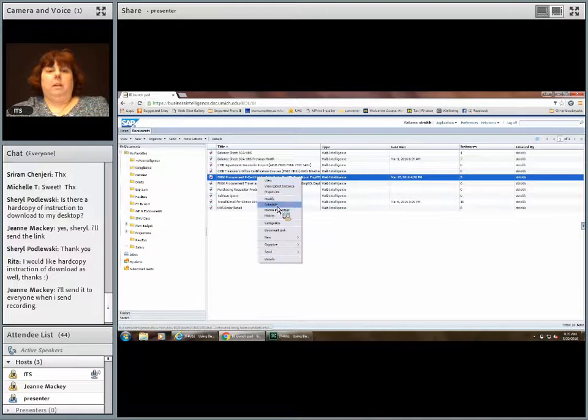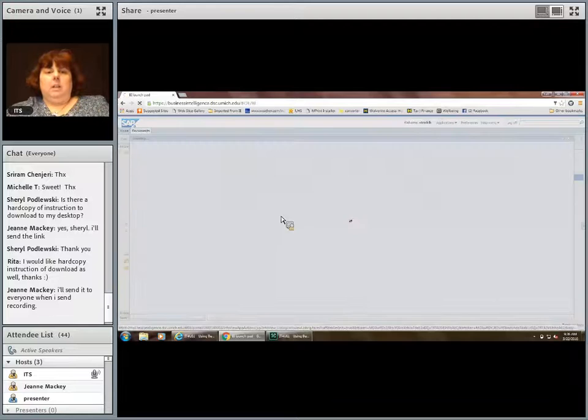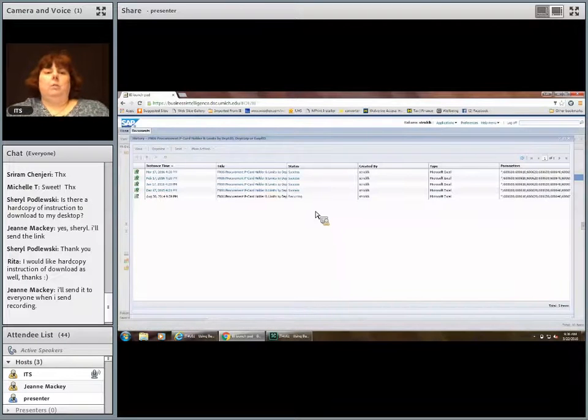Same thing, you can right click and you can look at history, and it'll show you the incidents of when things run. So for me, it's a compliance thing. So I'm always checking my P card holders and their limits and who's using their P cards and things like that.